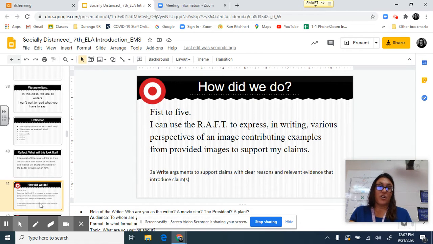You'll be reflecting on this in your journal if you were absent. So just think about how we did the RAFT protocol in writing and how you were doing some perspective taking and connection making. You were uncovering complexity, seeing and noticing specific details in the artworks. Just imagine how you did on this particular learning target in terms of using those examples to support your claims and doing some various perspective taking. So go ahead and pause the video and once again, jot down your thoughts in your comp book or on your doc, however you're choosing to document your interactive pieces that aren't turned in on It's Learning.